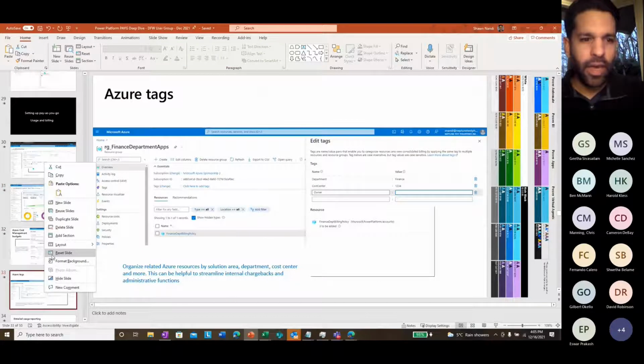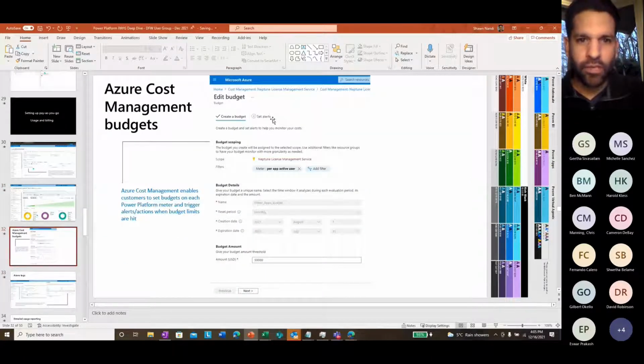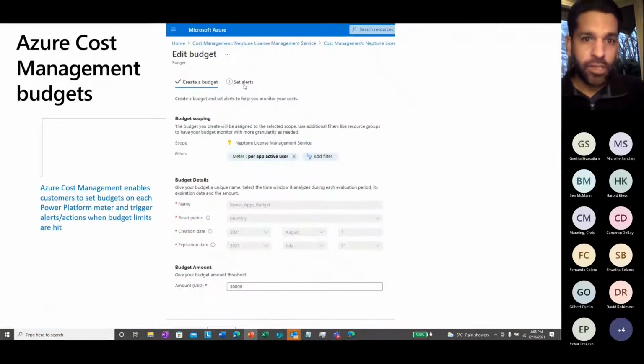Okay. Absolutely. Yeah. That's one of the key features of cost management. I've just got a static screenshot here, but you can set alerts as well. So you kind of define the budget, the timeframes for it, the amounts, and so forth. And then you trigger, okay, well, what do you want to have happen when you approach 80% of the budget, or if you hit it?